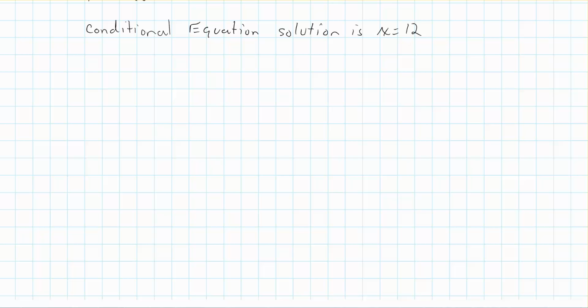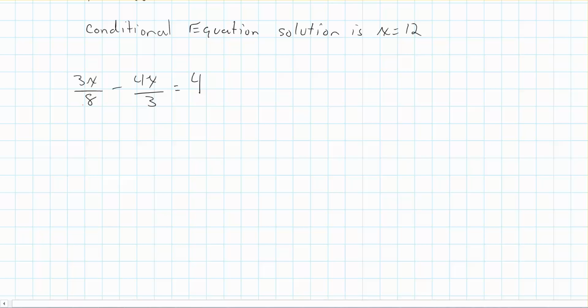I don't think there's going to be anything that's too difficult here, but let's go ahead and look at, for instance, 3x over 8 minus 4x over 3 equals 4. Now, sometimes when people see equations like this, they see fractions and they're like, oh my gosh, fractions, this is going to be hard. Well, you can deal with the fractions, try and find common denominators and move the fractions together.